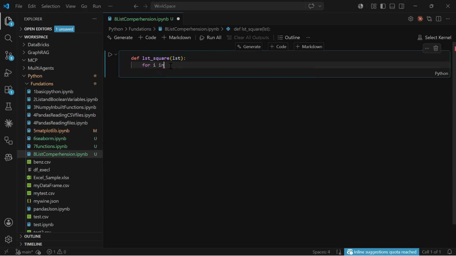In the for loop, the first value will be iterated, and on top of it we will apply the square. So what variable are we passing here? What is the parameter? Please declare it.